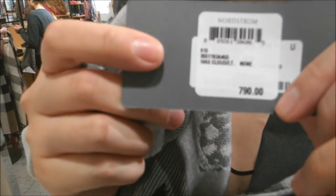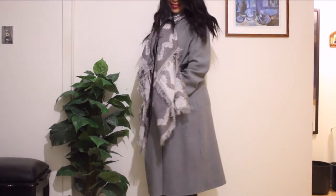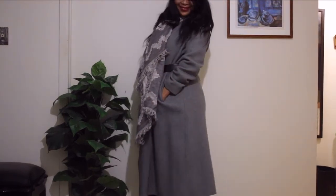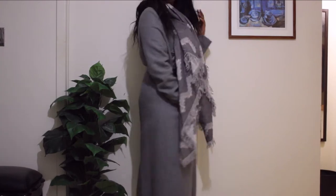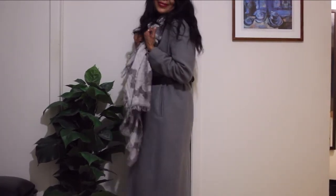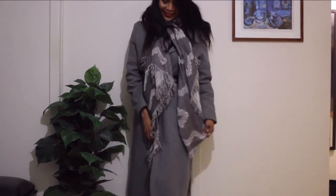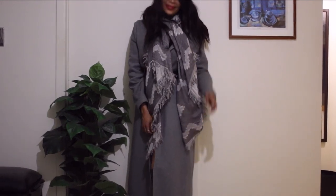She also showed me this Alexander McQueen. What's the price point for this one? This one is actually a lot better than the Burberry — it's $790. And this is a piece that was bought at the same time as the printed piece; it's also 100% acrylic. I've been wearing this year after year ever since I got it, so it's definitely something I would keep on wearing every winter. I am not ashamed of repeating or re-wearing my items, and I would be wearing this piece for many more years to come.